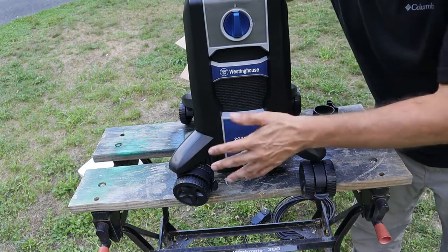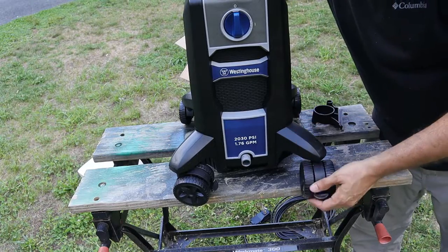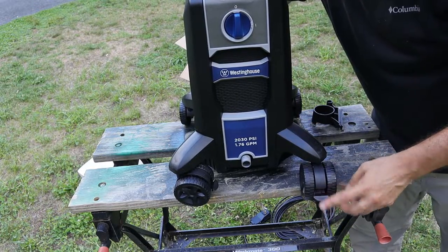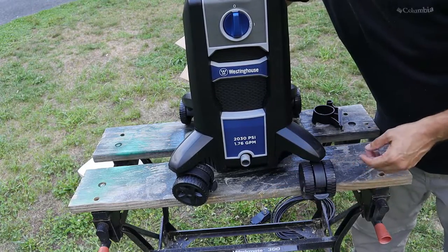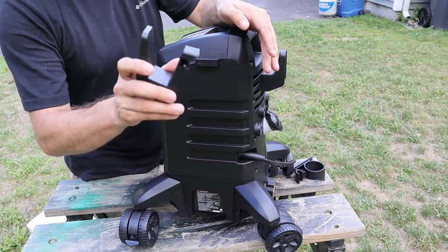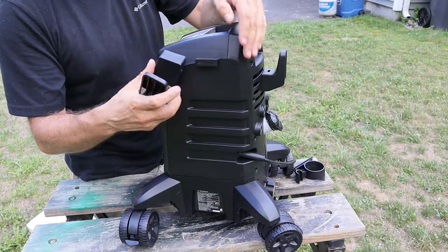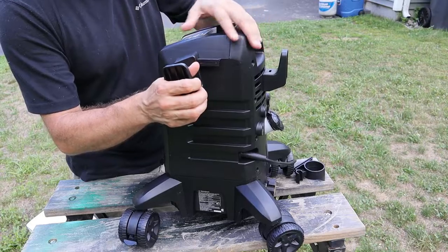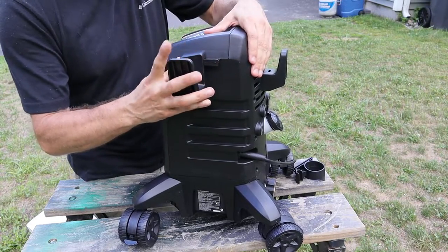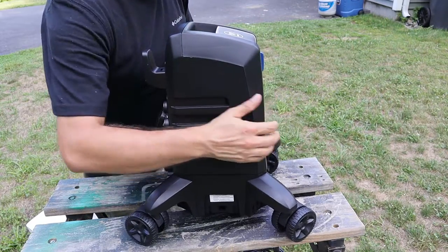One thing I'll mention before I move on to the next step is that these casters have a locking feature on them, which has come in handy for the assembly process so this thing doesn't roll off my bench here. So the next thing to do is install the hose holder on the right side of the unit. You can see that this just has a clip on the side that fits into this tab on the body of the unit. So I'm going to spin the unit around to the other side.